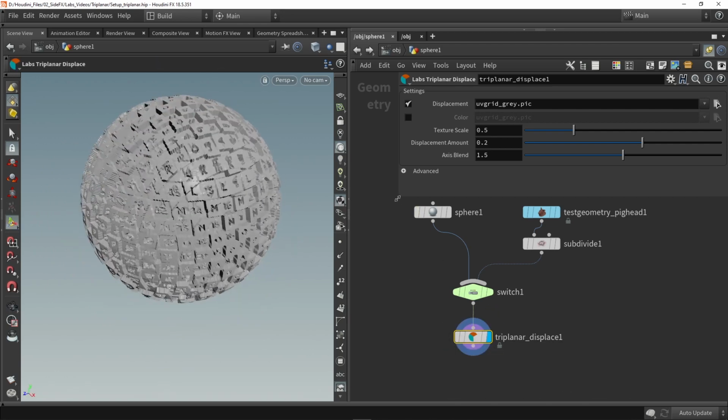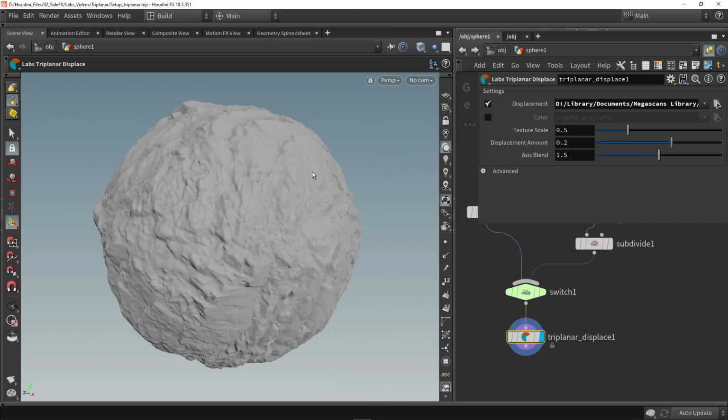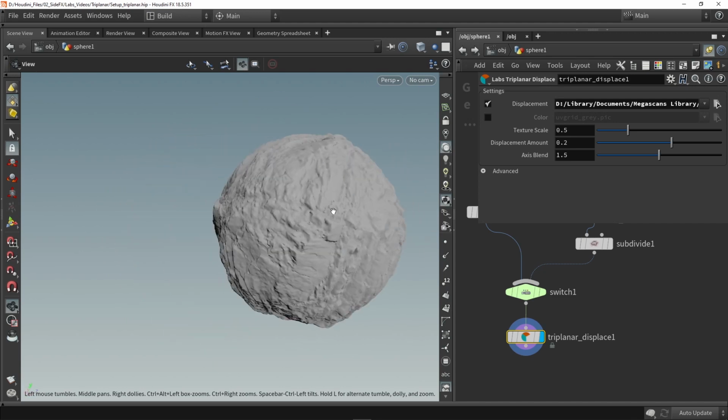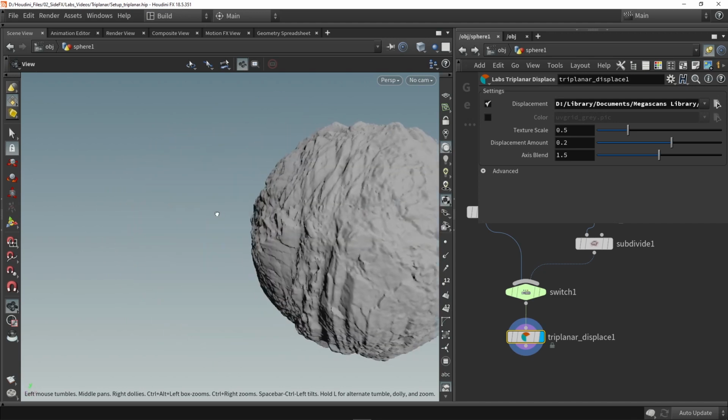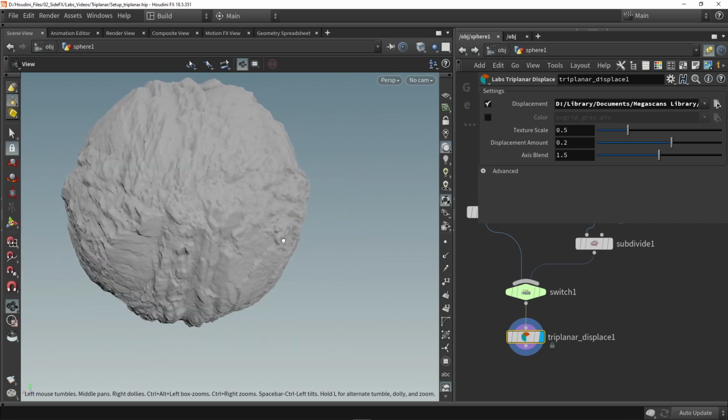So now let's look at the settings over here. The first setting is the texture to displace. This is a height map, so it's a grayscale value that decides how much the displacement should be. You can bring in a custom texture. Here I brought in a custom texture from the Megascans library. We have this rock texture, and you can see how this works really nicely if you want to generate rocks or something. It already gives us a good start here.